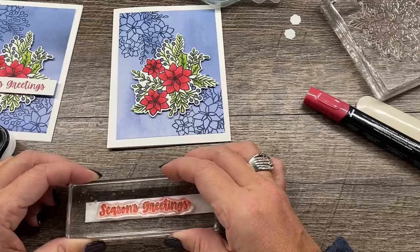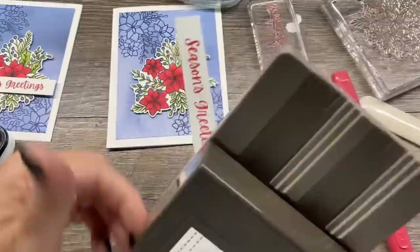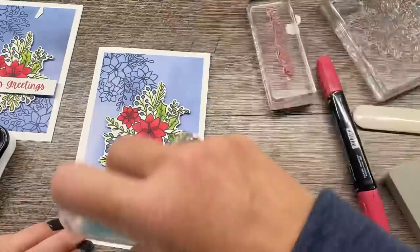Now this is such a pretty card, which is just wonderful, but we need something gorgeous to go with it. So let me show you what we're gonna do to coordinate. Let me just punch this quick, and then we're gonna kind of adhere it right over the top like so. And then we'll trim it down just a bit.